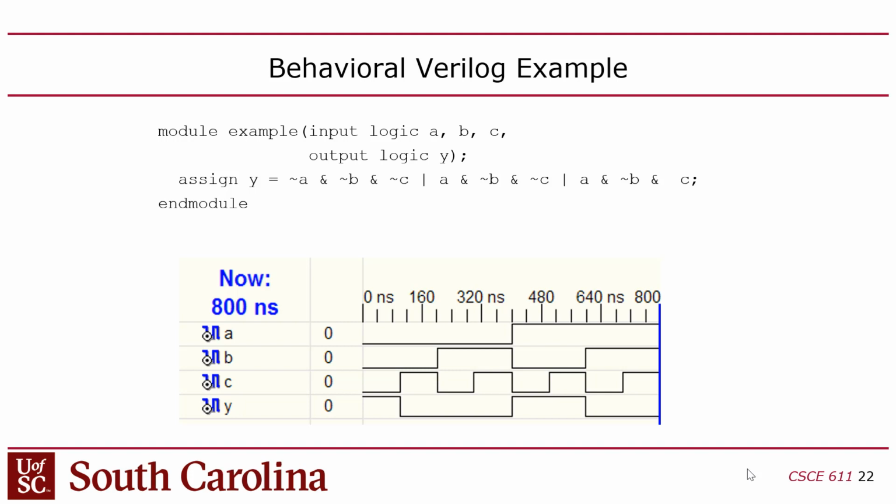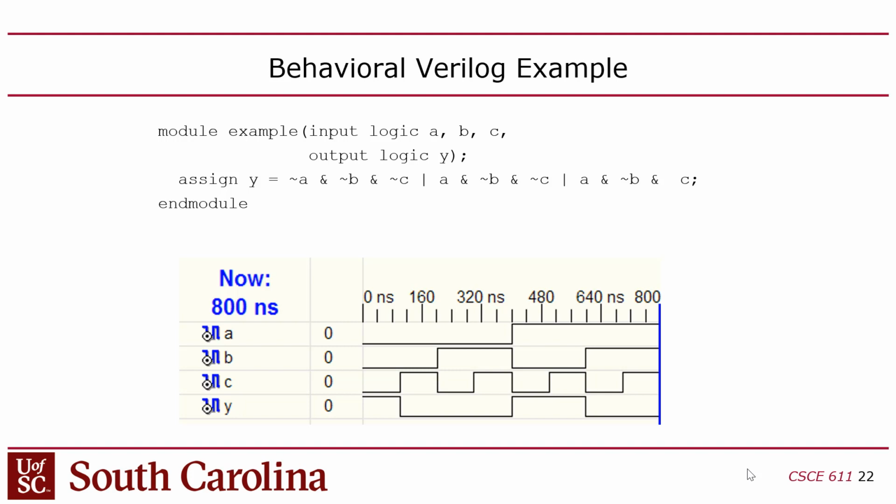also verifying Y. Now you might say, well, wait a minute, why not just check it? Why not just read it? Well, you can't always do that. This is simple, so we can exhaustively test this, in which case we get a waveform that is essentially the horizontal form of a truth table, because A, B, and C just count from 0 to 7, and we look at the corresponding values of Y.